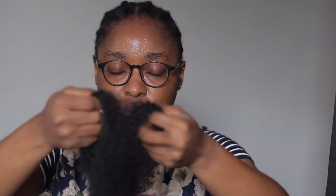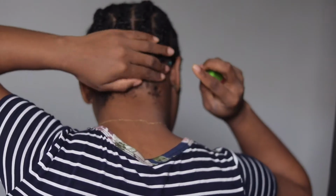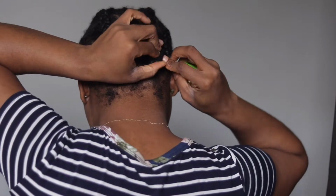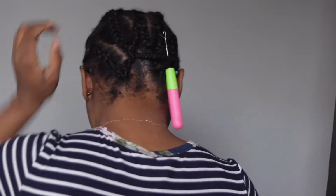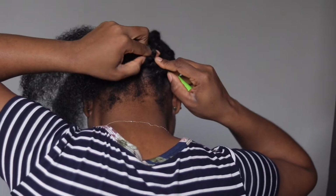It comes like this, and for each crochet I'm going to be using half of one. I'm going to be dividing it this way and then just crocheting it into my hair. I don't even know what the correct pronunciation of that thing is. Is it crochet, whatever? But you guys get what I mean, sha.